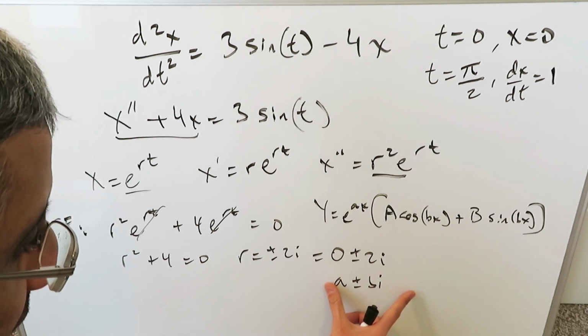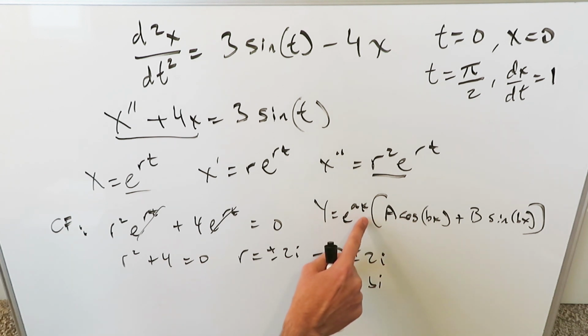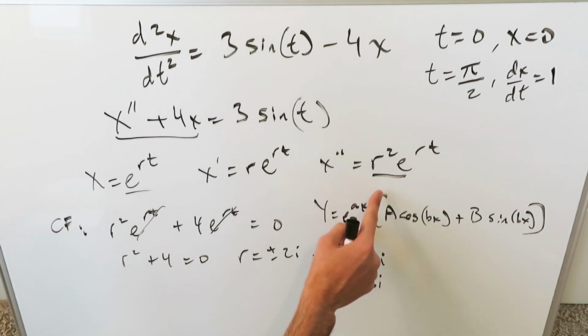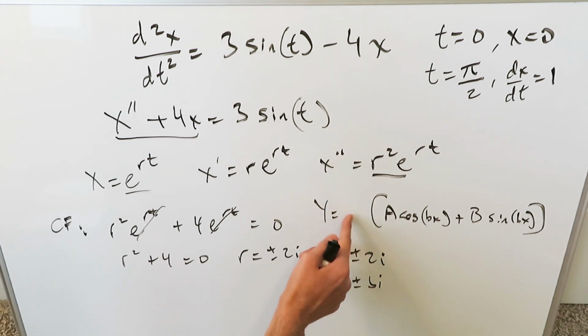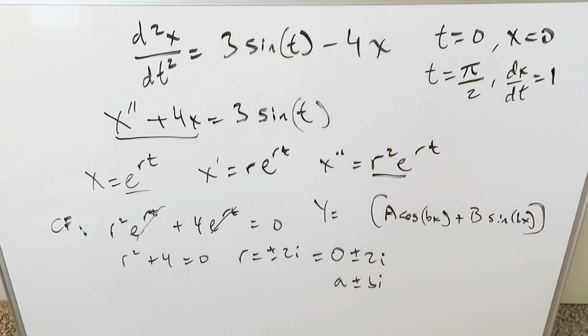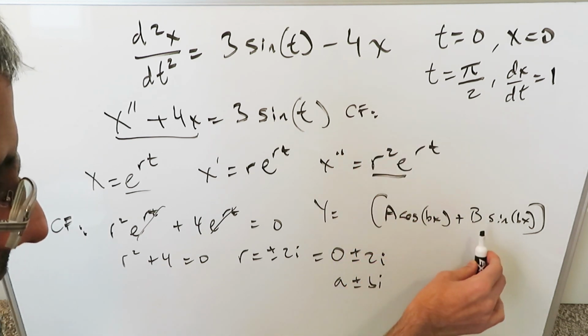Now we have to bring these values in. A is equal to 0, b is equal to 2, and we plug away. If a is equal to 0, this e exponent 0 is a 1. This goes away, so I'm erasing it out. You don't need it because e exponent 0 is a 1. There's no need to write it. Our complementary function, when you bring in the items here, will be what?